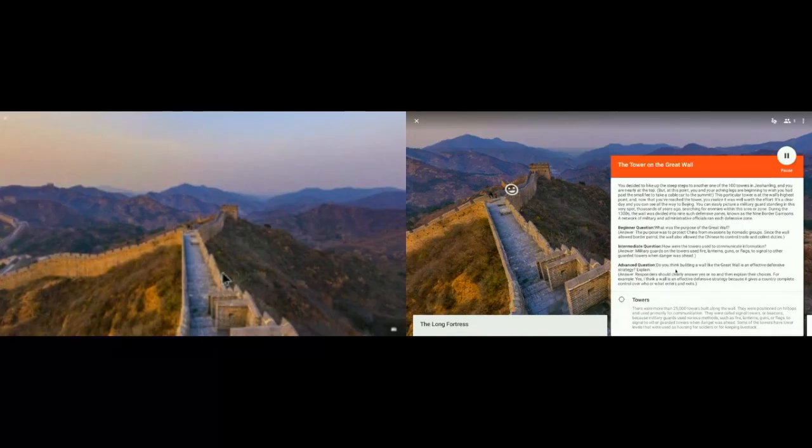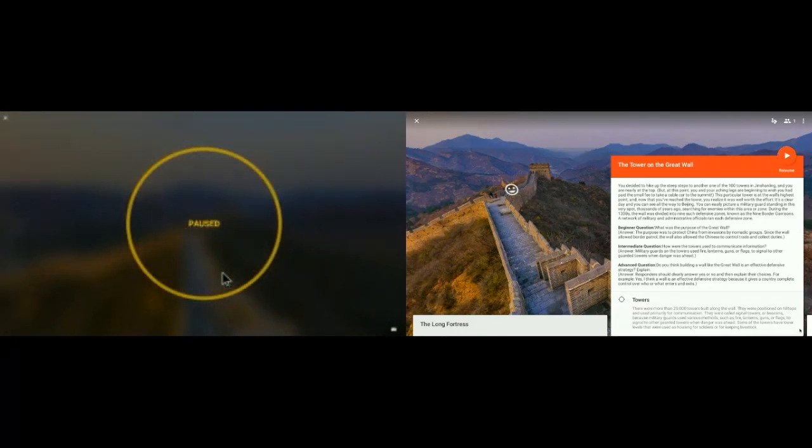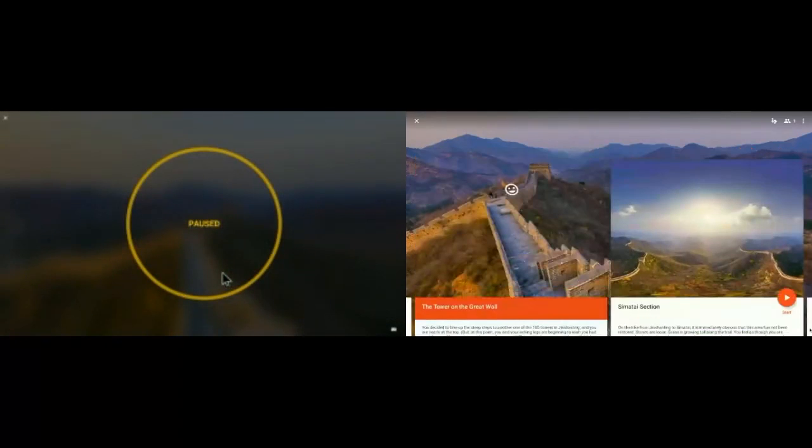My questions are there at every level, so beginner, intermediate, advanced. And then when I'm ready to move on to my next scene, I'm going to again press pause and toggle to the next scene.